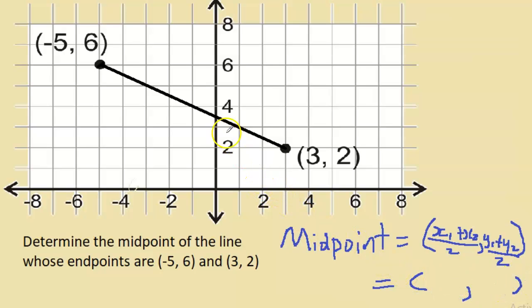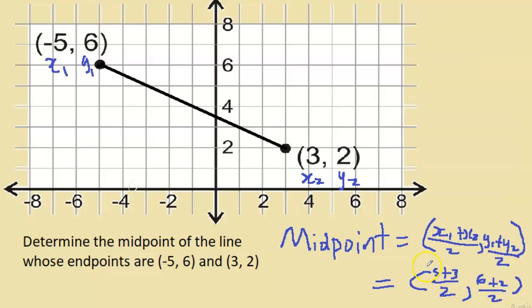So to get the x coordinate, you add the two x values. What are the x values? So let me call this x1. So this would have to be called y1, right? And let me call this x2. The first number is the x value, right? The second number is the y value. So this would have to be y2. So for the midpoint, add the two x values. So I get minus 5 plus 3 over 2. And then the y coordinate: add the two y values, 6 plus 2 divided by 2.